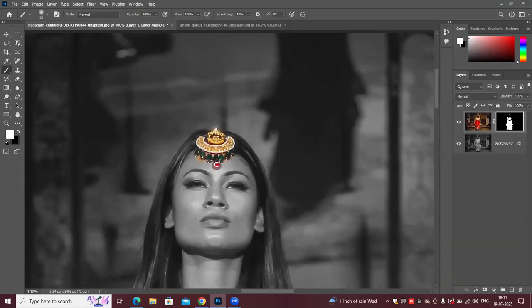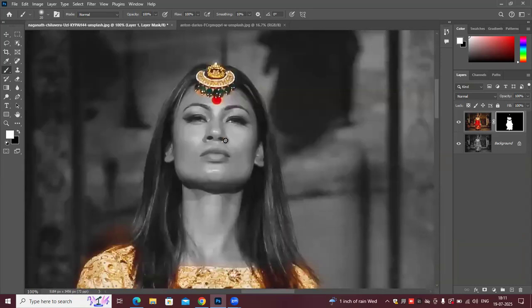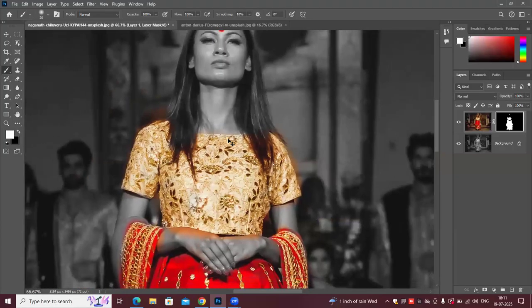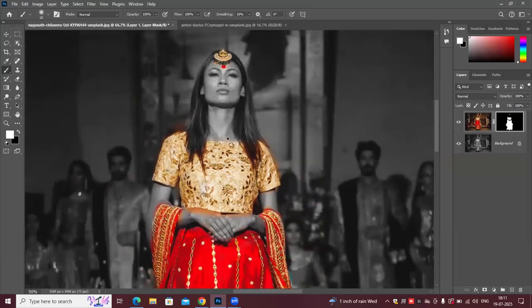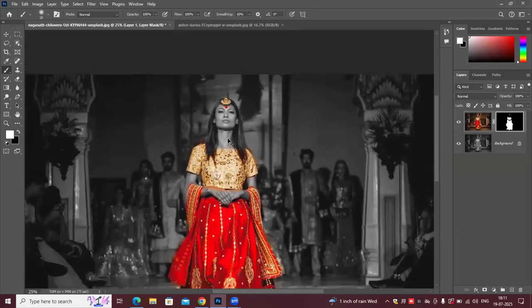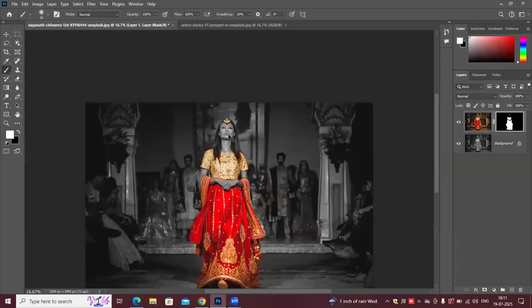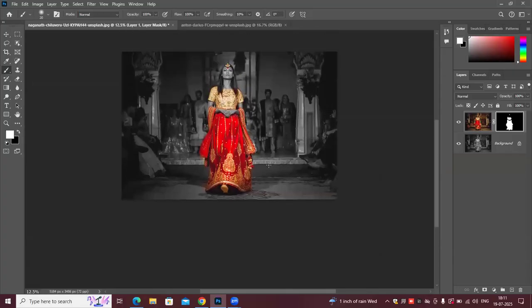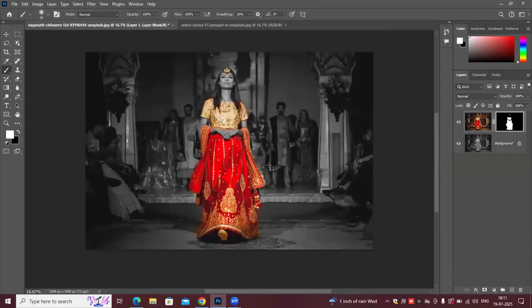Like this I'm doing. Okay, like this we did. Now you can see. Leave it about your finishing part, which we are going to do later on. I will just show you once again, like this.